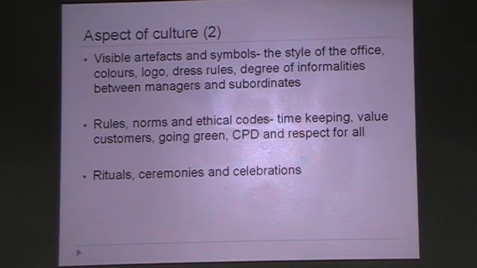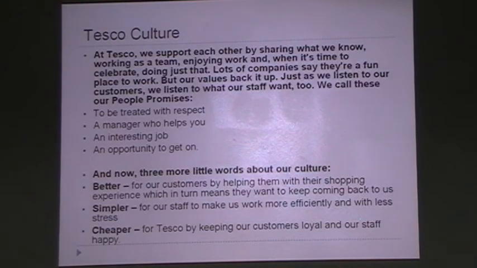The colors, the logo, the dress rules. For example, in McDonald's, staff are required to wear uniforms, whereas in other organizations, the uniforms are less important. The degree of informality between managers and subordinates, rules, norms, ethical codes, timekeeping is a very good organizational structure. Value customers, going green, staff training and respect for all. Ceremonies and birthdays are all part of how we celebrate our organizational culture.